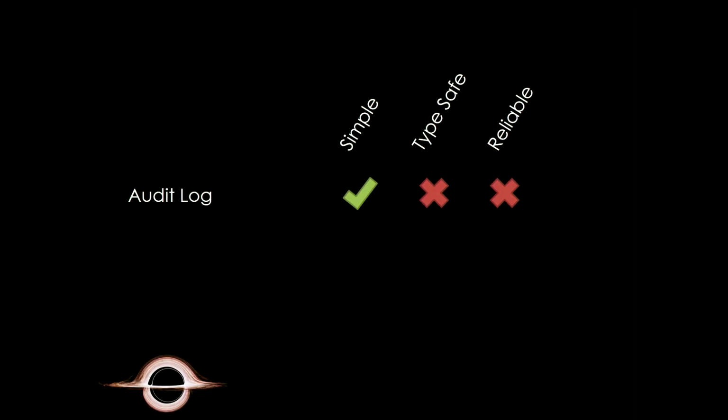What do I mean by that? So I could change the data, but forget to write to the audit log. So now, can I really trust that the audit log is complete? Well, I have to know that my code was correct before I could trust it. So I'm not truly relying upon the audit log in order to know the current state of the system. Therefore, it's not reliable. So for the type safety, thank you very much. So let's take a look at another option.